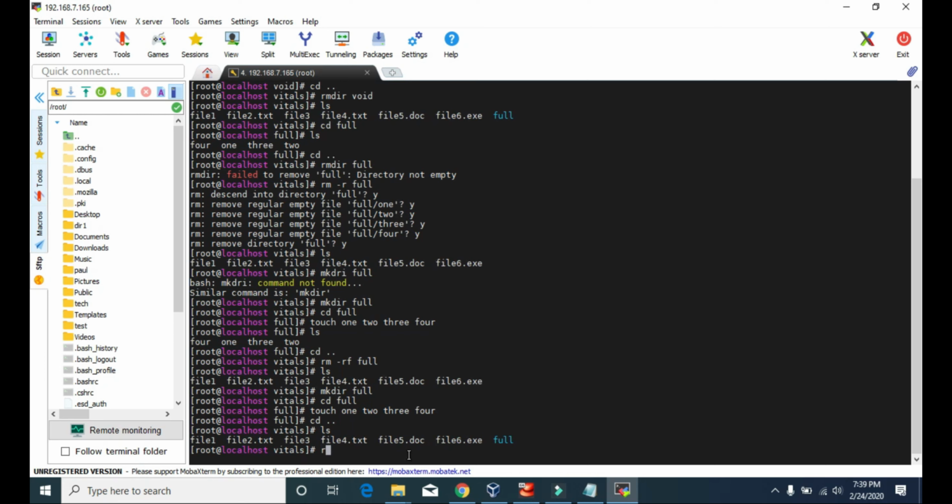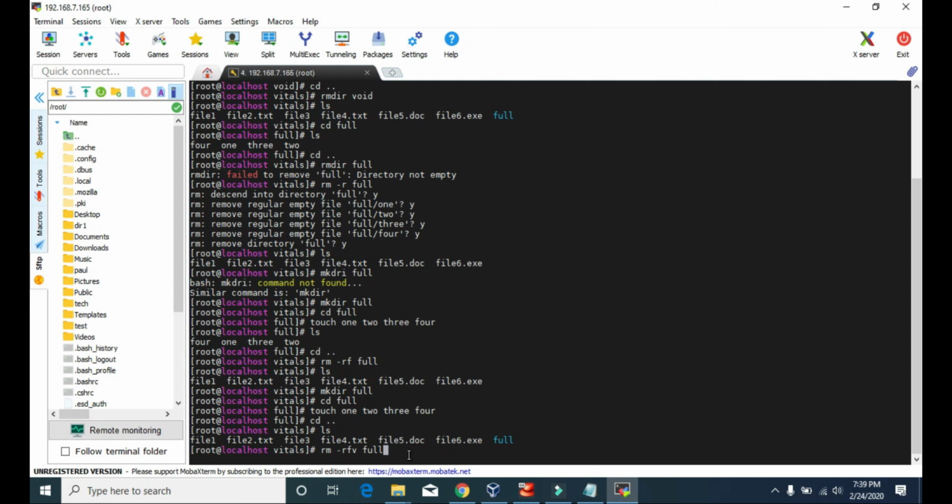Now if we type rm -rf and the name of the directory, then it will remove that directory without asking us questions about removing the files inside it. But if we add one more attribute, v, then it will also give us a notification that the directory has been removed.